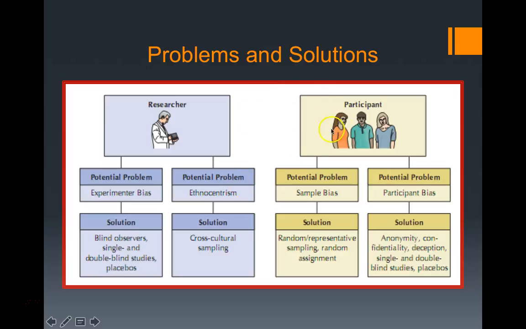And I have this little table at the end, okay? And we're just about to the end of our story here, that you can look at as to some of the problems that exist in doing research, okay? We talked about experimenter bias. Here are the solutions, and there's also participant bias, which I don't have listed here. Well, that's over here.